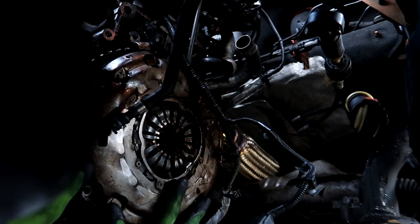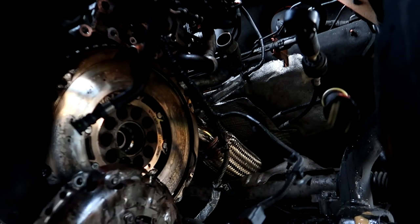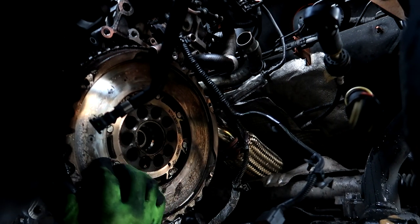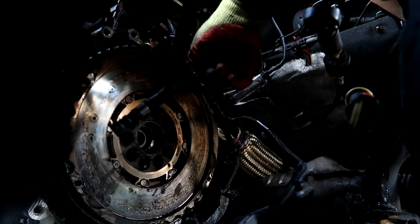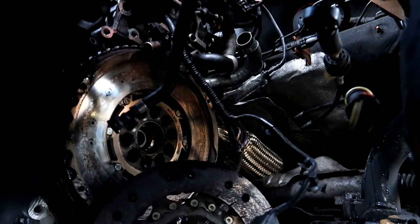Okay, ready? Yeah. Okay, it's off at the top. Both pieces? Yep. Cool. So what's this piece? That's the actual clutch. The actual clutch, yeah. Do you want to bring it out real quick?